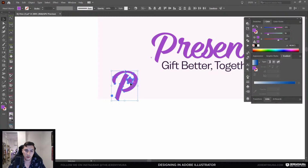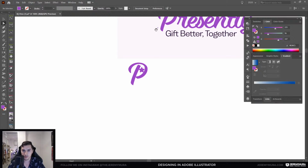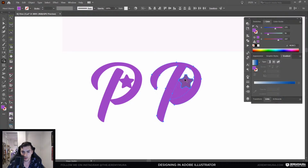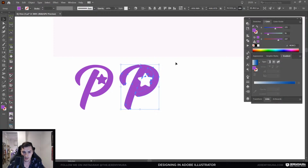I can also customize this, so I don't know why there's a little X there for some reason. Do you see this thing? What the heck is that? I can customize it, drag this, pull that up, plus that space like this. Now we got, I don't know, this thing's a mess, but what is happening?